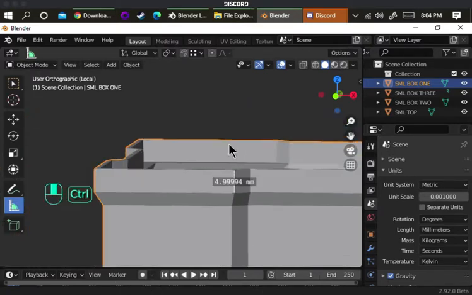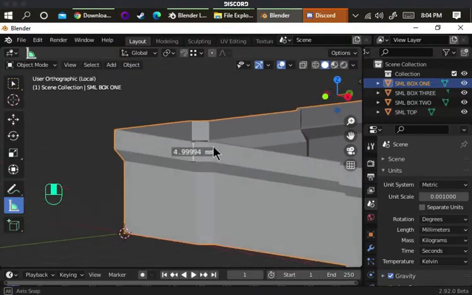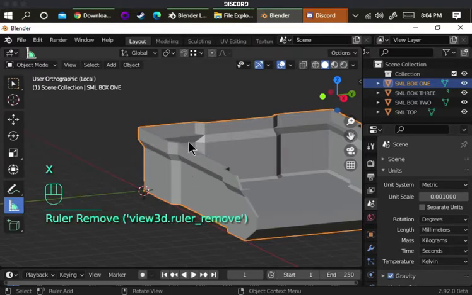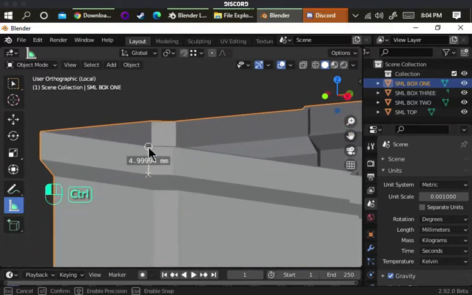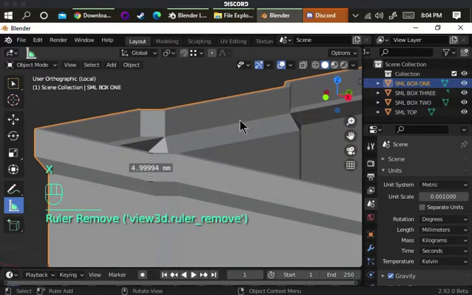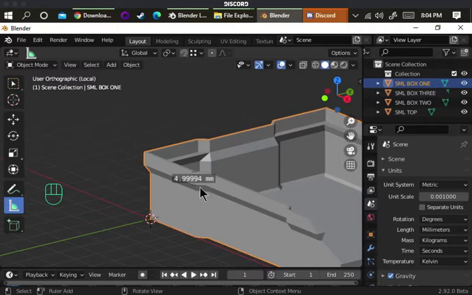So that's completely fine. But we want to move this a certain amount. We know it's, let's say, just 5. Let's say you want to delete this too, by the way. Once you're in this measure tool and you drew out a dimension, if you hit X, it'll just delete it. If you were to hold Control, click, and snap it, and then do another one, and you hit X, it's going to delete that previous one. But if I hit X again, it's going to ask, do you want to delete? And really what it's asking is if you want to delete this object. So no longer is it looking at the measurement. It's actually looking to delete this.